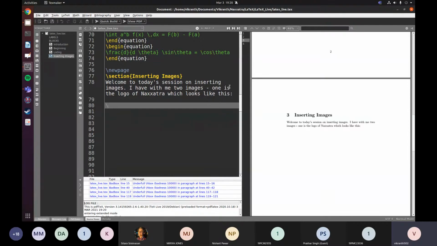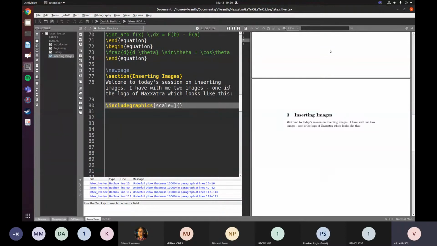It's just a backslash includegraphics, and this time it's with an S. As the name suggests, you're including a graphic image, hence includegraphics. Now it is prompting me with some sort of code here, so I'm just going to click enter, and we'll see what it means later on. So I have two brackets here. One is a square bracket which has scale equal to inside of it, and the other is a curly bracket which is empty.